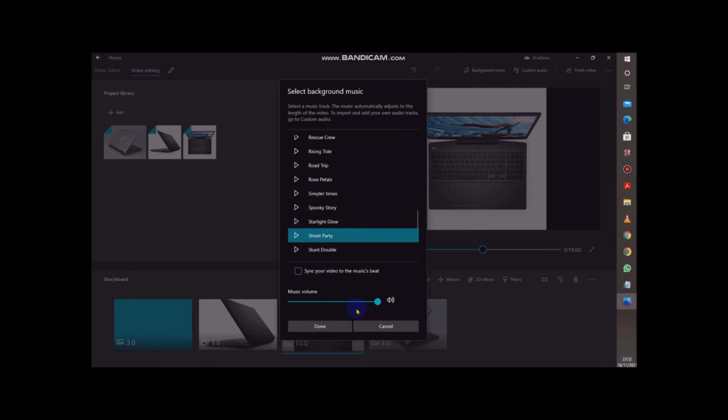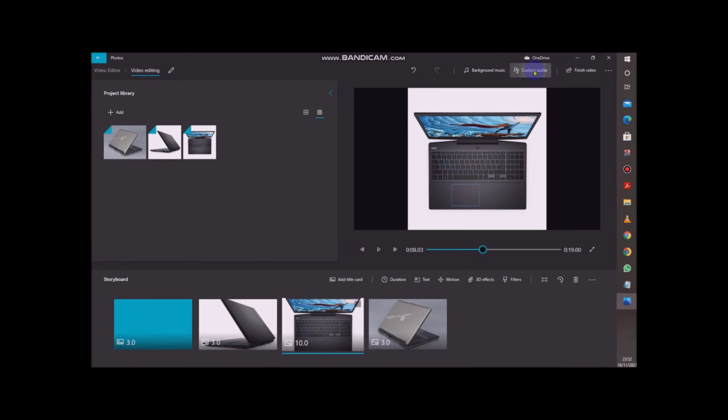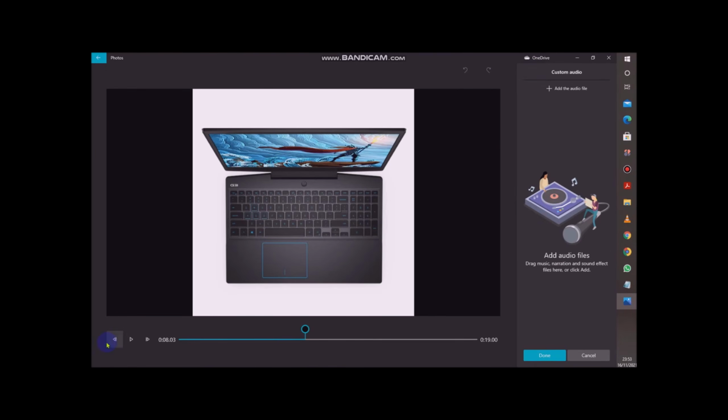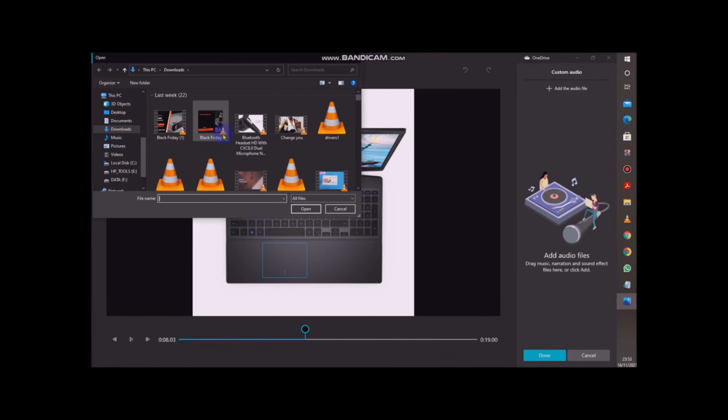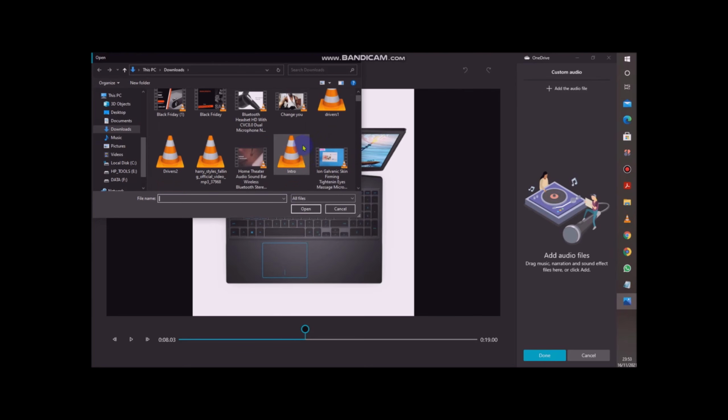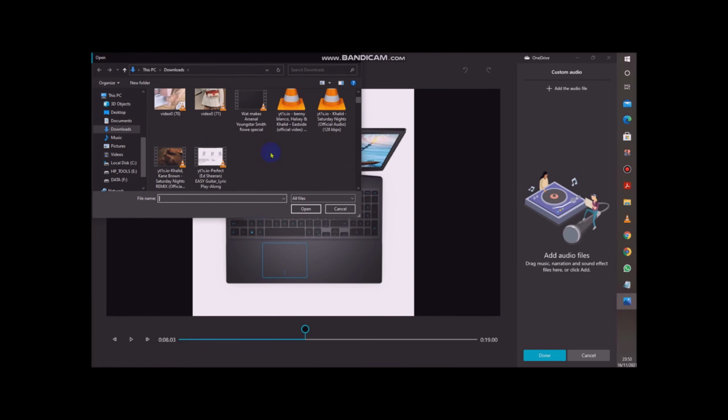So if you want to add a customized audio, it means you'll have to remove this, move the volume to 0, so that when you add your custom audio on this, then click on this and add a file, then the background audio will not be heard.